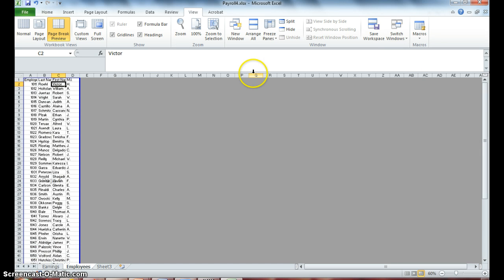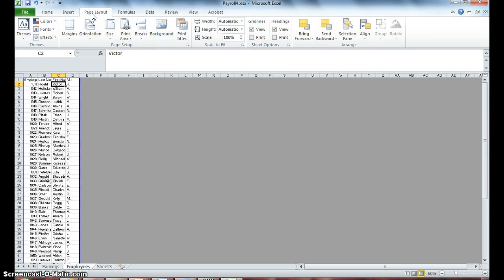Alright, now it's possible that you may have to verify that your settings are on the proper orientation. So click on page layout and go to your orientation and just verify that you are in fact in portrait.